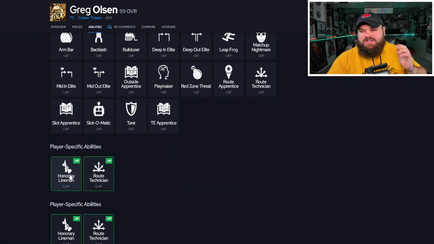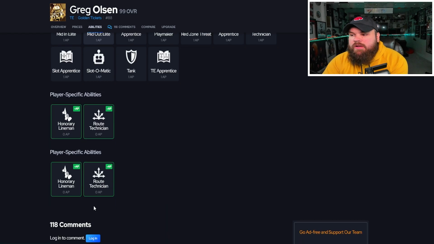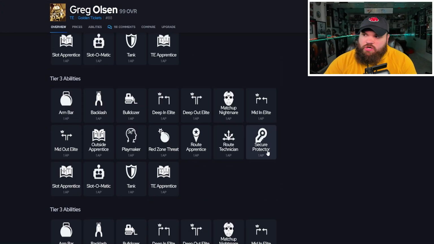That's the thing. I don't want to say he loses me right here, but oh man, it's kind of tough. I like the 2-0 AP abilities. Is he S tier or is he A though? You know what I would have loved? Route Tech and Secure Pro, or Route Tech matchup nightmare, you know? That would have made me really, really love the card. And he can also get Secure Pro for 1.